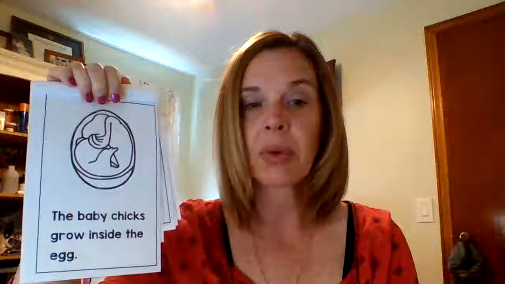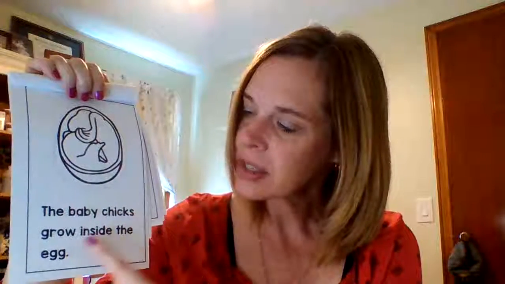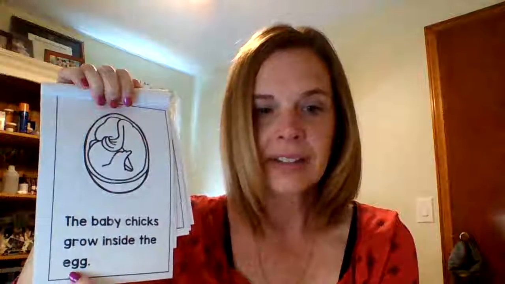So that's the job after the hen, the mama chicken, lays the eggs. She sits on them to keep them warm. Now some eggs are eggs that we crack open and we eat. There isn't a baby growing inside of them, but some eggs are fertilized and the baby will grow inside of them. The mom will keep them warm. The baby chicks grow inside the eggs.